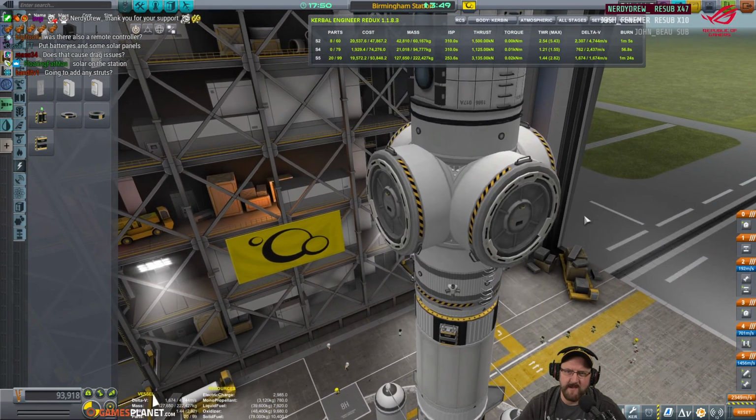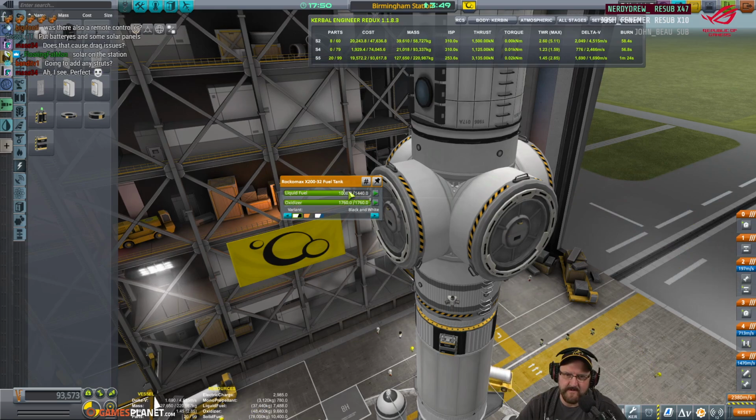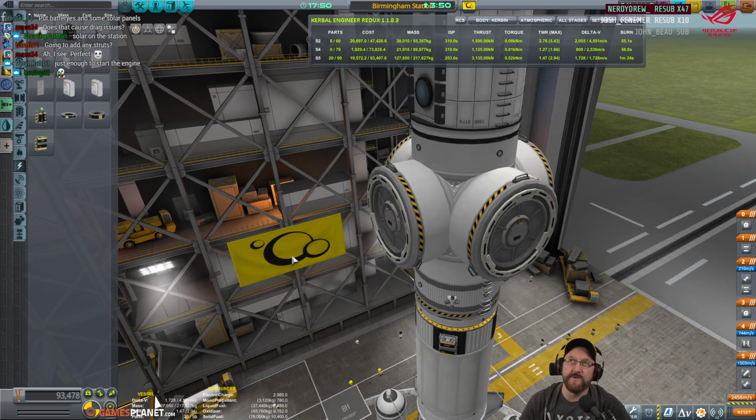Hopefully that fixes that problem. Then we've got the problem of fuel. So we can take about 400 out of this and 600 out of that. So if we take that down to just over 1,000. There you go. And we'll leave the other one. I don't want to be running right to the wire. We'll leave the other one. But that's fuel we don't need.